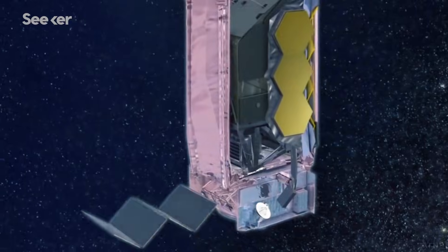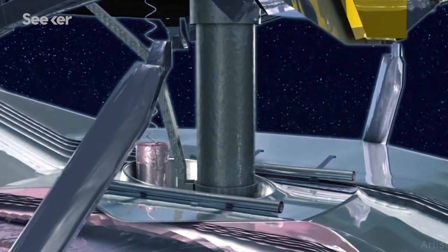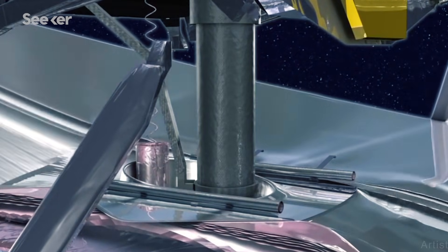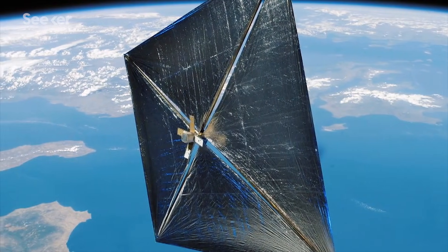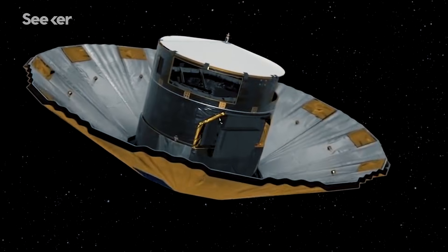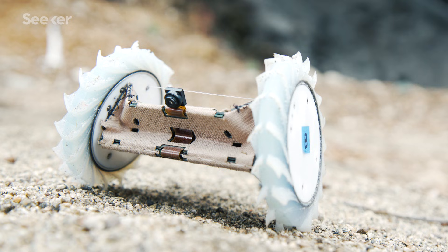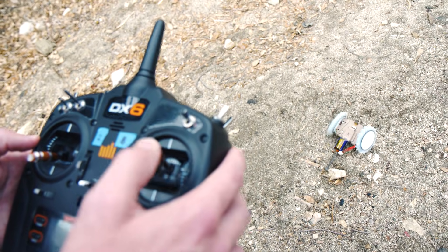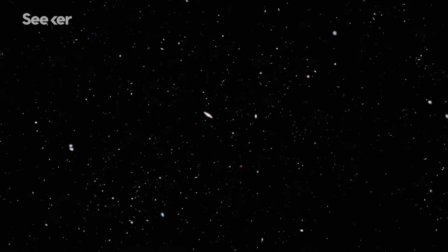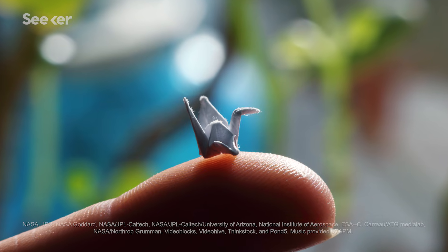Origami has been practiced on Earth for years, and scientists will continue to draw inspiration from it to help package big space structures more efficiently — from solar sails that use sunlight for propulsion, to sunshades for telescopes like Gaia and the James Webb once it launches in 2019. We can take these ideas from origami and apply them to spacecraft structures. Because when it comes to the future of space exploration, if we want to think big, we also have to think small.